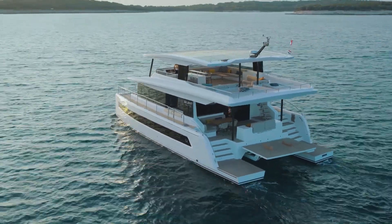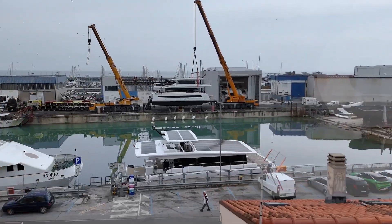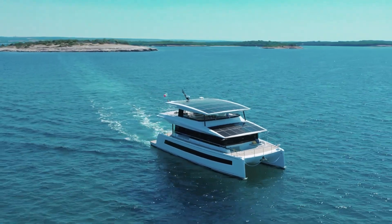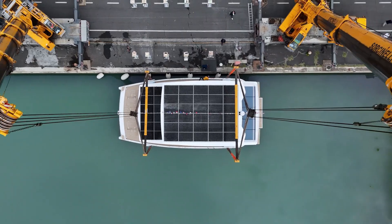Silent Yachts is one of the first companies that introduced solar yachts or luxury catamarans for private buyers. While they are marketed as solar yachts, they still have the possibility to charge their batteries from a socket, because water resistance makes it almost impossible to generate enough energy to travel across seas and oceans with just several solar panels on the roof. When it comes to the Silent Yachts brand, they already sell their vessels to clients while other companies offering solar yachts are mostly getting ready to launch their products. Silent Yachts have been on the market for quite a long time and now we have some data to analyze.